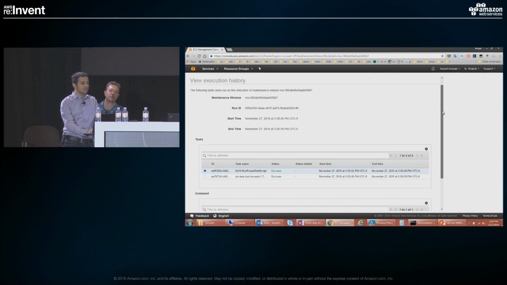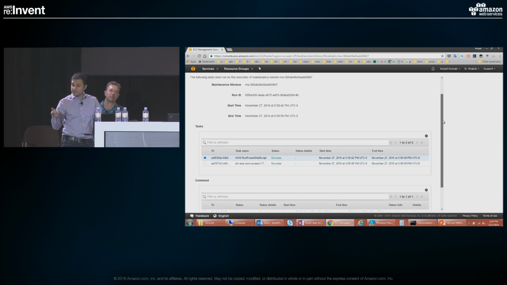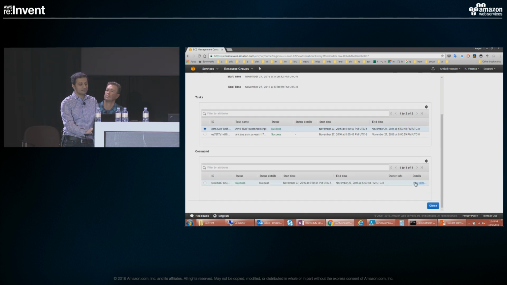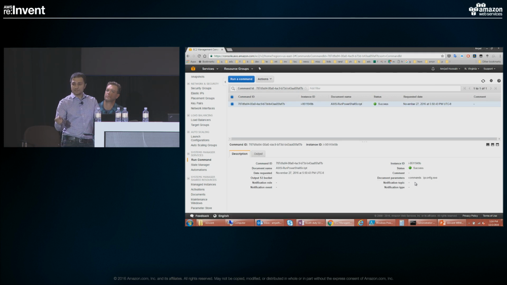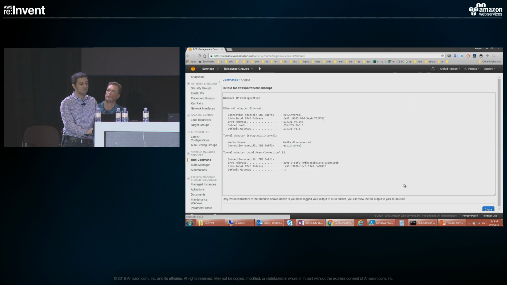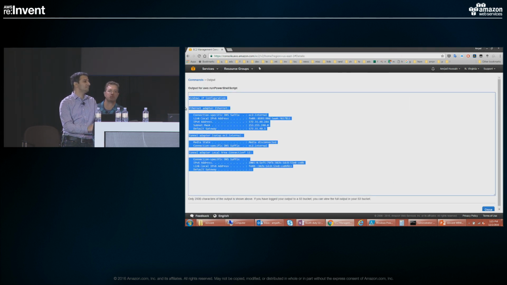Once you drill down into the execution history of a particular run, you can then see what tasks were performed during that maintenance window. You can click on one of them, and you can see even more information. In this case, because it was a run command action, it kicks you off to the run command console, where you can get all sorts of information, like what exactly happened. In this case, I ran ipconfig, so it gives me that information.